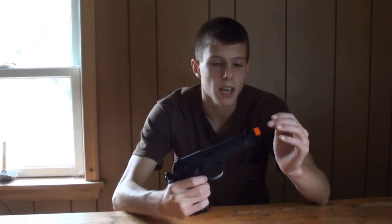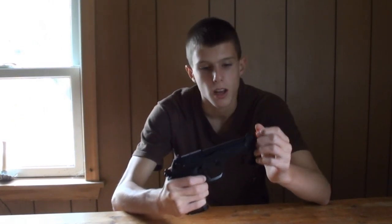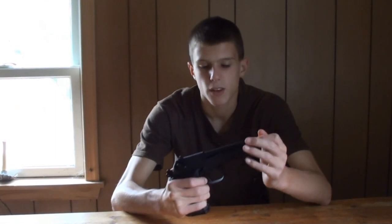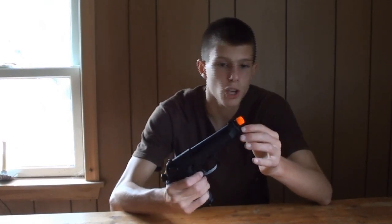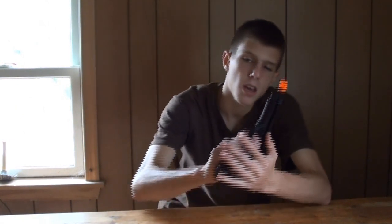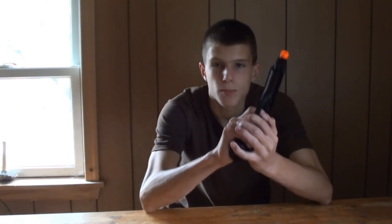This WE standard M9 is not quite as long and definitely not as hefty as their extended barreled version. It is complete metal, which gives it a very, very nice feel. This is a great starter gun considering it's pretty cheap — around 90 to 100 bucks — and it's really popular in the airsoft community. A lot of people own these, and I can see why after picking this up. The feel is excellent and the weight is perfect.